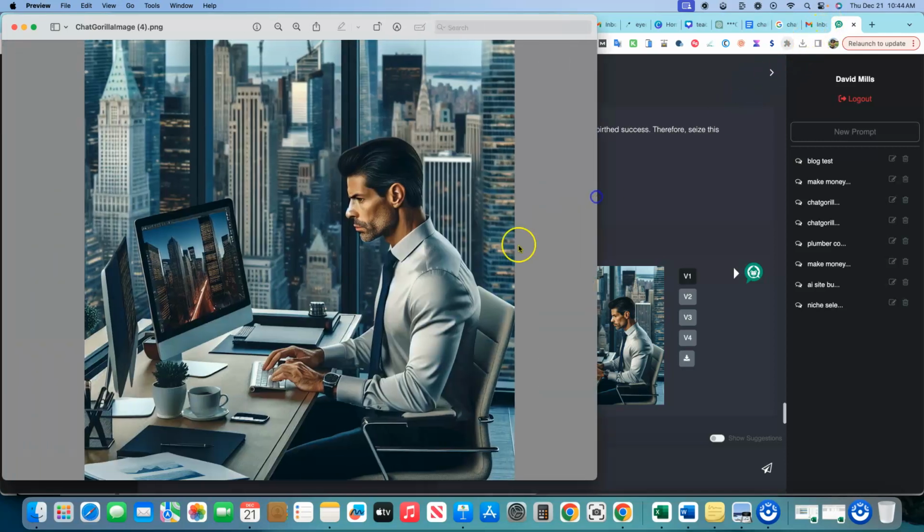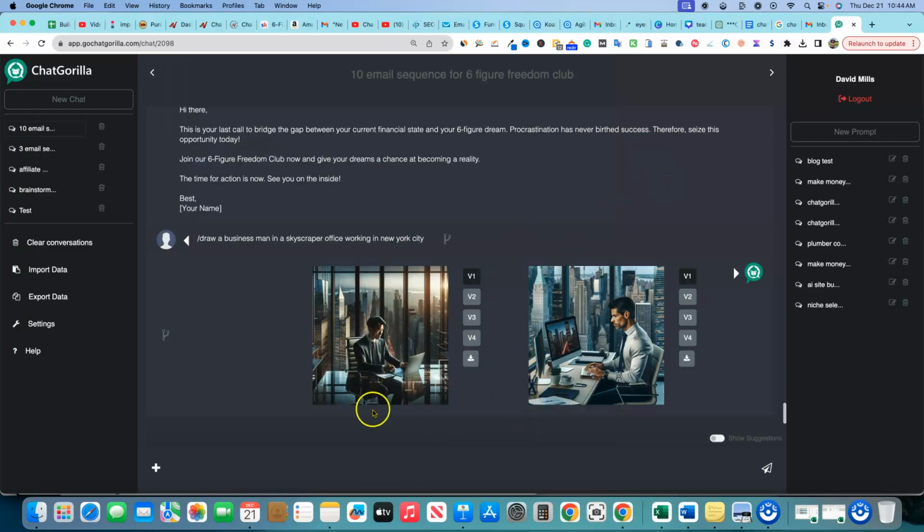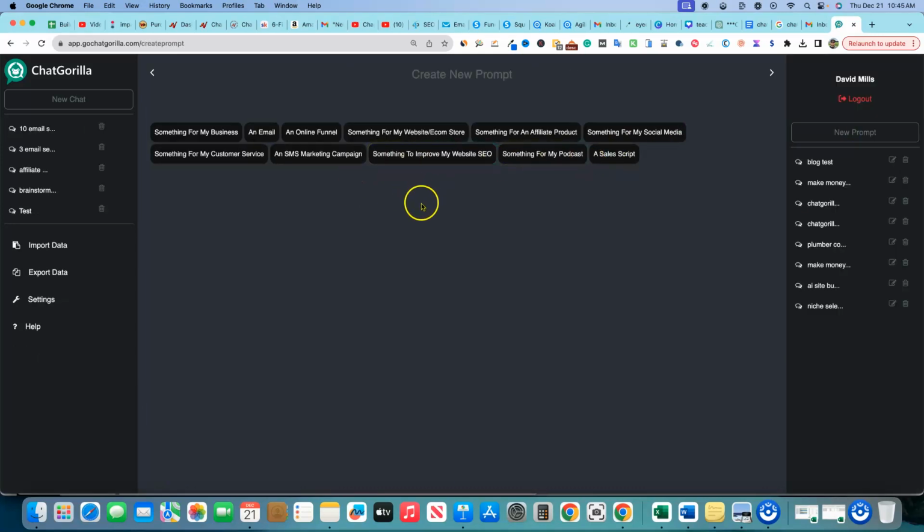So then we have this image right over here as well. So he's clearly in a skyscraper right over here in an office working. Looks really good. Fingers are not messed up. So again, another great image as well. So you get all of these options. You can ask it to create different versions of this and so forth. But you get all these options using this tool. So super cool. There are so many more things that I could go and show you, but I'm going to end this video right here.